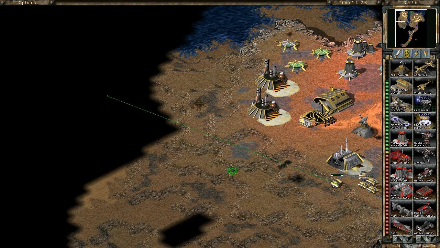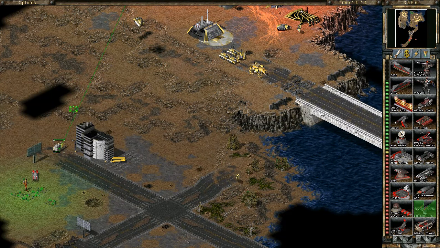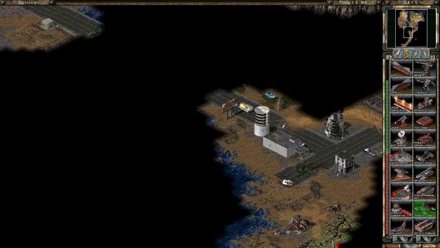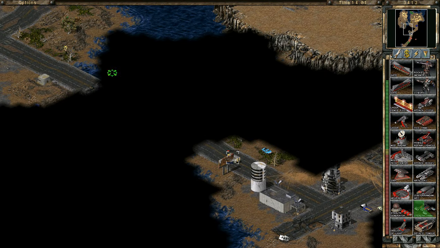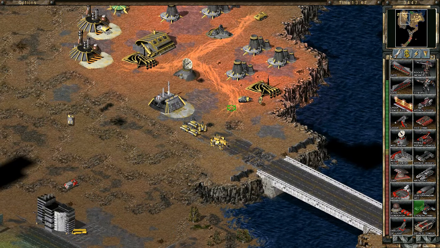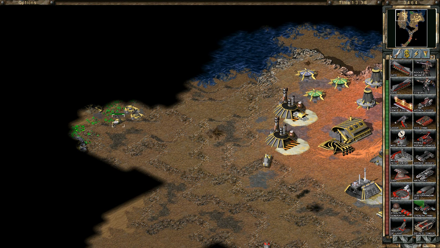With that out of the way, let's go find that GDI base, build ourselves a stealth tank because it is somewhat necessary. And once that bridge gets repaired, we can save this poor, deluded harvester. Orders received. Bridge repaired. On my way. Unit ready.